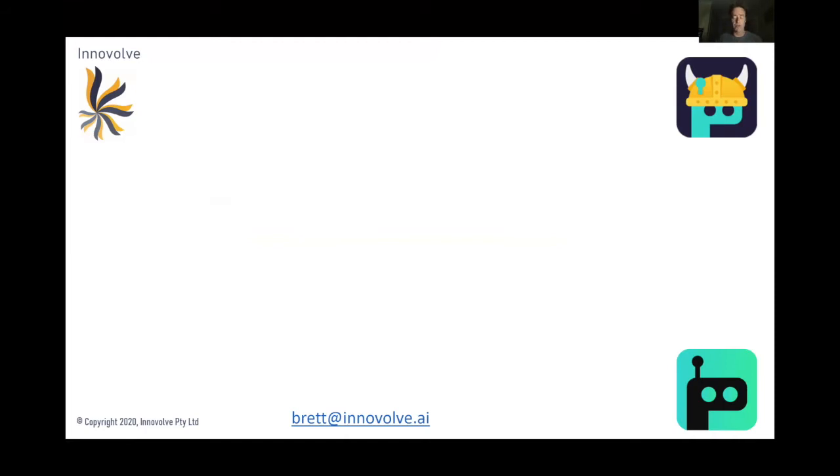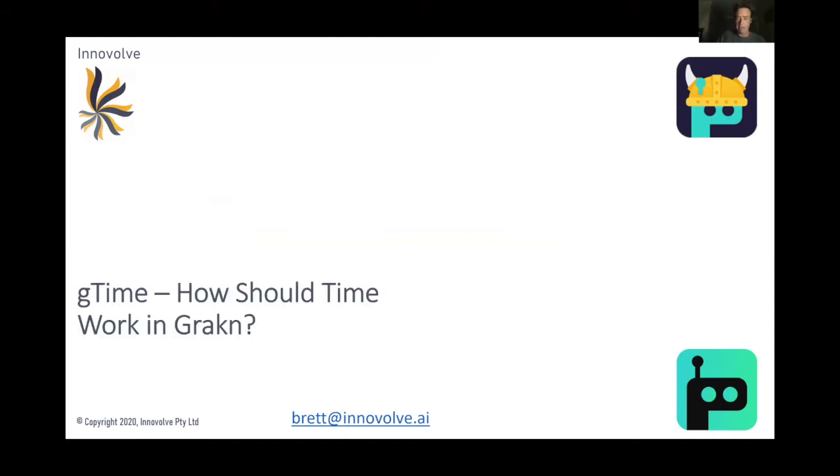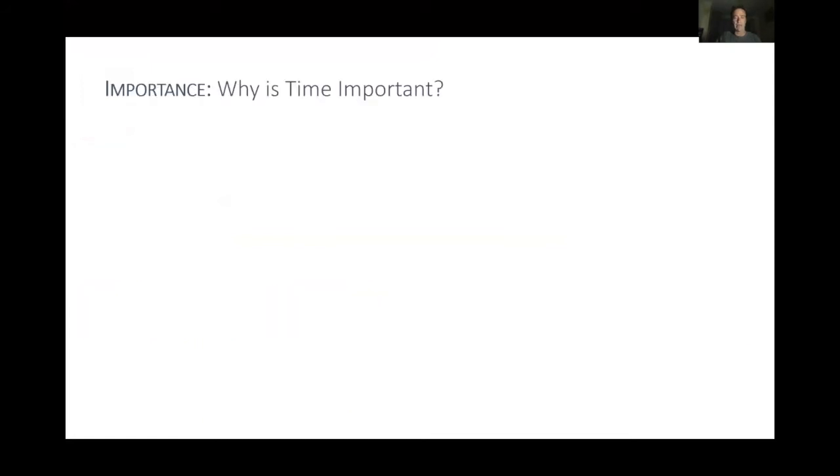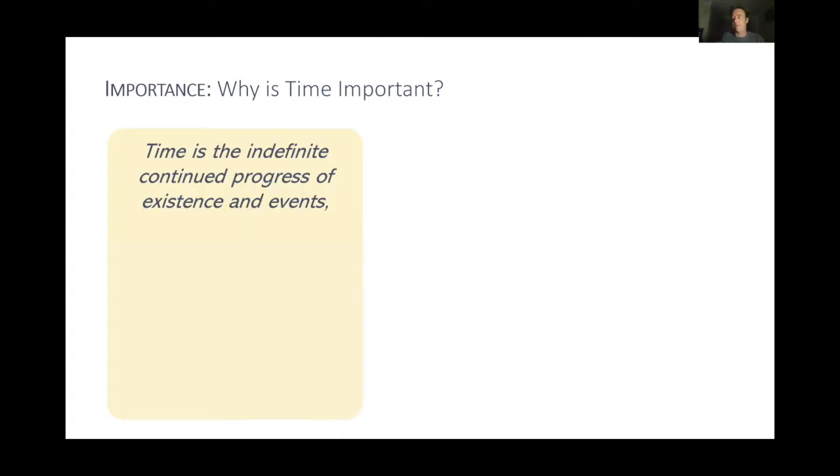As an engineer, I'm super interested in things like time and space. And this talk today is really about a concept I call gTime. This was actually all prompted by the first use case, because when I started with Grakn, the first use case that I was going to work on was chatbot measurement, measuring the effectiveness of chatbots as they drive through conversation graphs. And that all comes down to time. Time became a very important thing for me.